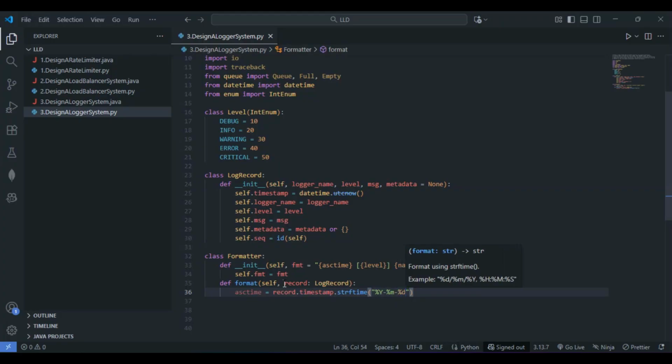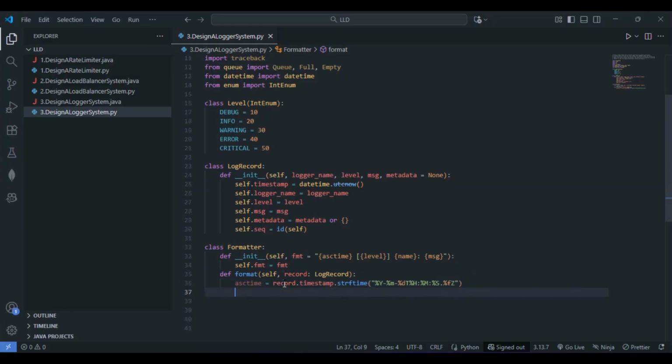D here. This is fine. H. So let's go with the hours here. Minutes actually, M, followed by seconds actually, S. I'll just give S here. Modulo. So this one I'll just give FC, right? So this is fine, I believe.